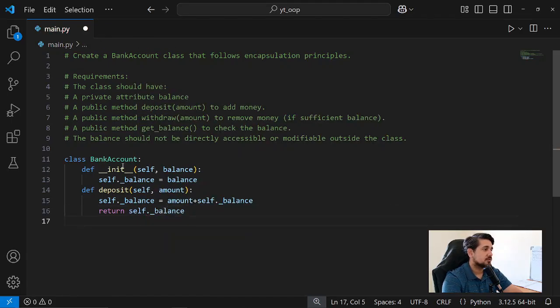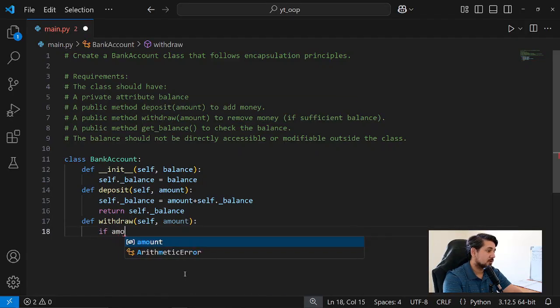Now we will define the second method that takes an argument called withdraw. Withdraw takes the same argument, but this time it'll be taken away from the already existing balance. Now here it says only to remove money if sufficient balance, so there will be an if statement here.